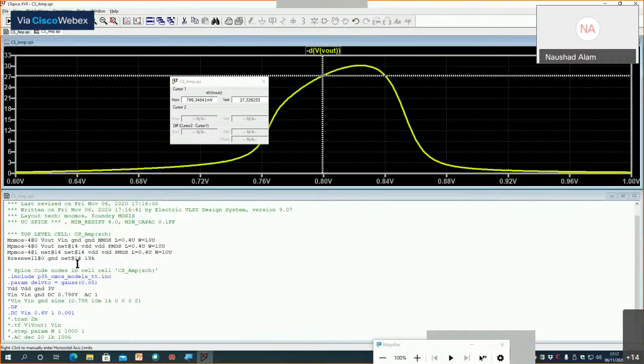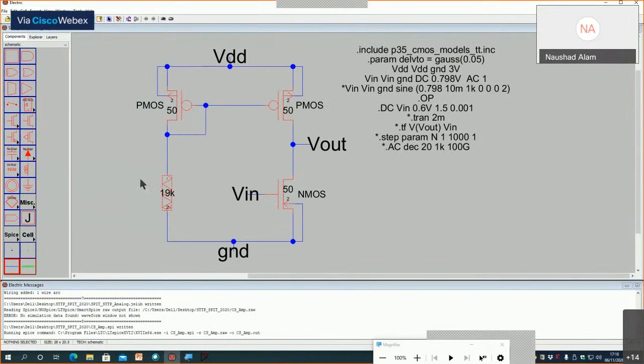Of course, you all know the advantages of connecting a current source as a bias current, and the disadvantages of having a resistor. But for today's session, I have replaced this current source by this resistor so that we can do the layout of a resistor. Otherwise, we cannot replace that current source by any equivalent in the layout. So that's it. Now we will go ahead and do the layout.